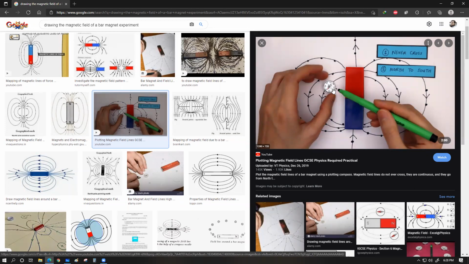The reason we need to tap the table is that these needle compasses are designed to have very small friction at the support point, but there can be some friction, and for some needle compasses which are not manufactured well or have been used for a really long time, the friction might increase. So a little bit of tap helps the needle compass overcome that possible friction at the pivot point and align itself perfectly for our requirement.